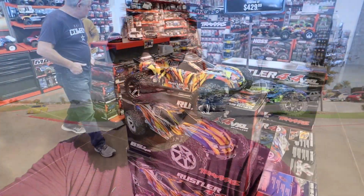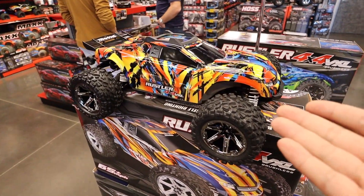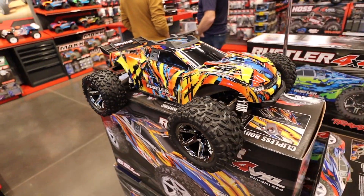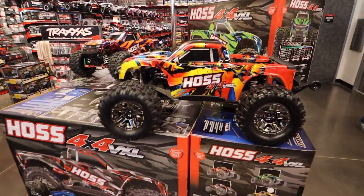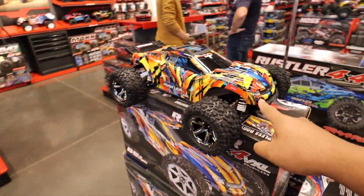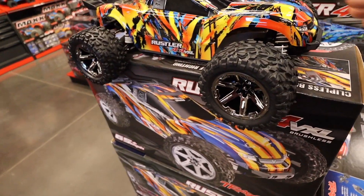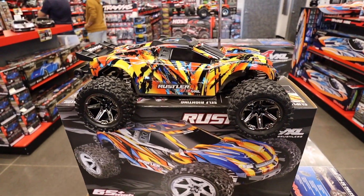We're gonna go inside and pick some stuff up - maybe buy a car. Do you think I'm buying a car today? Let me know in the comments. We keep getting lucky - look, these are new Traxxas cars they didn't even announce. They have the Solar Flare Rustler 4x4 and the Solar Flare Haas. We'll probably get the Rustler 4x4 since I wanted a reason to get another Rustler 4x4 VXL - and now we do.